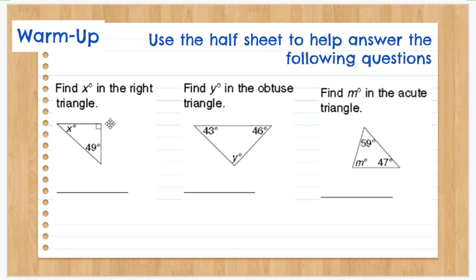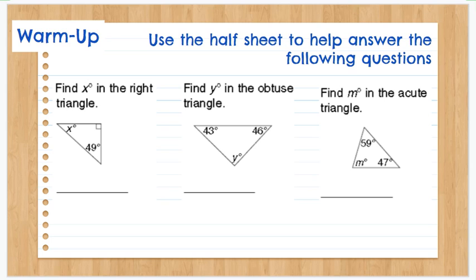All right, so the first problem, you're going to solve for x. So if you know these two angles, can you find this one? Solve for y and number 2. And then number 3, you're going to solve for m. So go ahead and pause this video. Remember, you're going to use that sheet of paper to help you. And remember that if you know that all three of them equal 180 and you know two of them, you should be able to find that third one. When you're finished, press play and go over the answers with me.